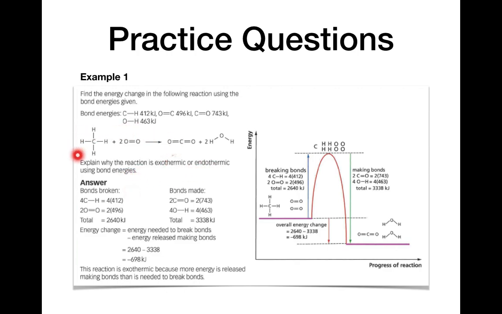So I look at my bonds here, my reactants. These are the bonds that are broken. I have 4 carbon-hydrogen bonds. Here's methane. 4 of those, so I have 4 times 412 kilojoules for every carbon-hydrogen bond. I have 2 oxygen double bonds. So oxygen to oxygen, and that's actually an O, not a C, guys. Oxygen to oxygen is 496, so 2 of those is 2 times 496. So I add up the total of this, I get 2,640 kilojoules of energy in my bonds that are being broken. That's the energy being absorbed as I break those bonds, in the reactants part of my reaction.